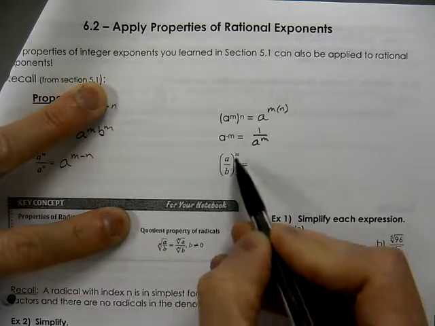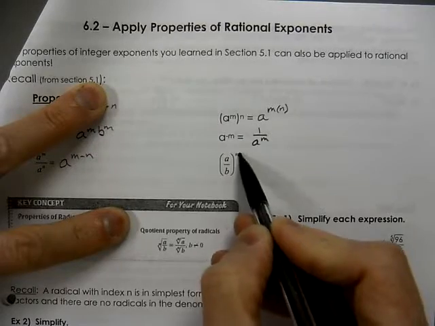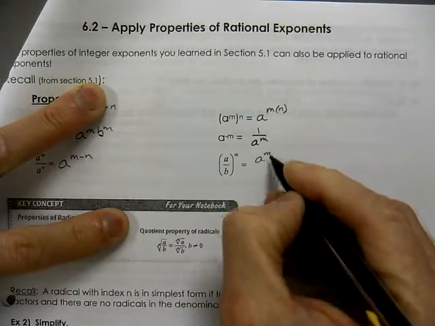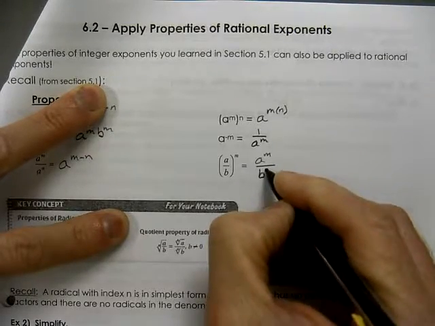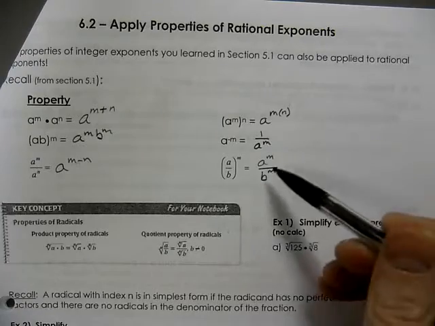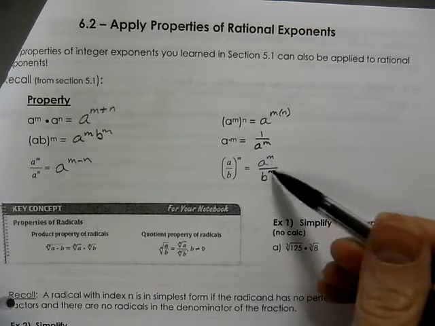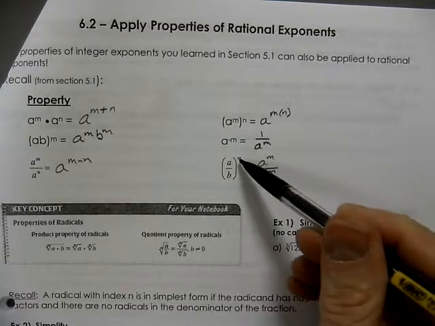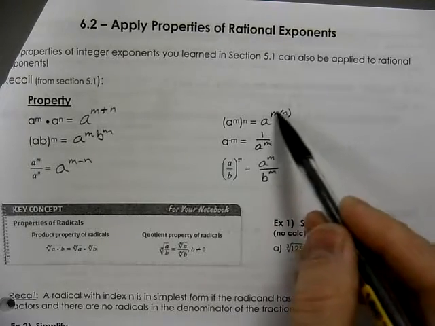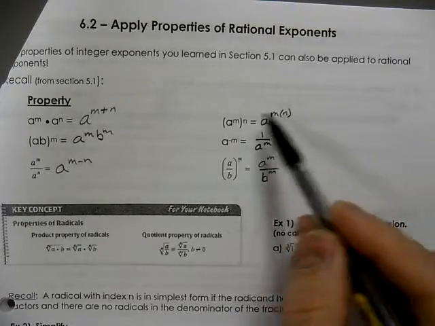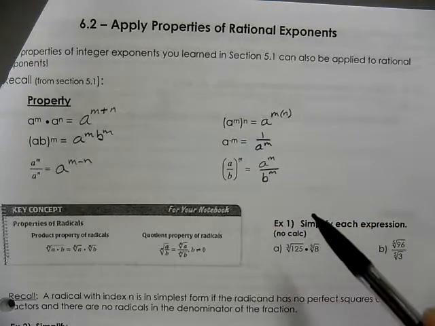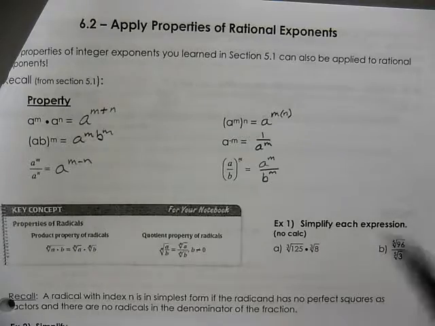And if you have this quantity raised to a power, again, you can distribute that in. And of course, all of these can work the other direction also. If you have the same exponent, then you can pull it to the outside. You can break up factors any way that you want to set up your exponentials.